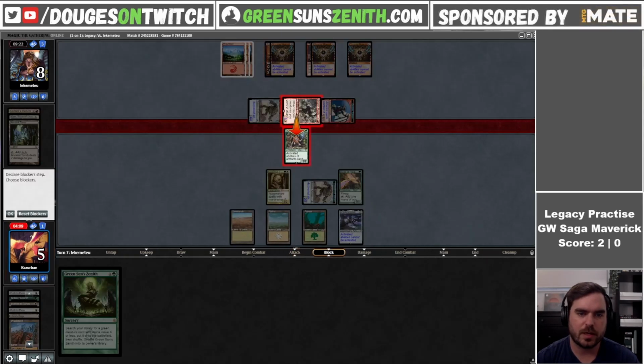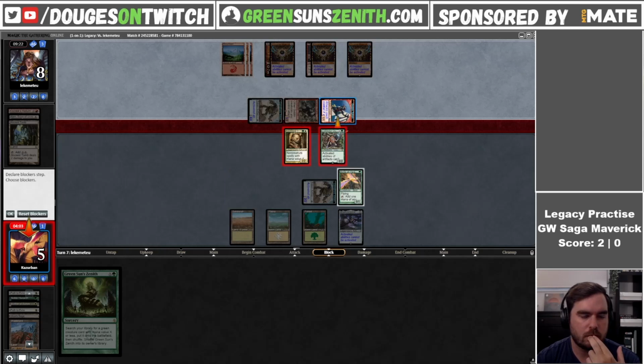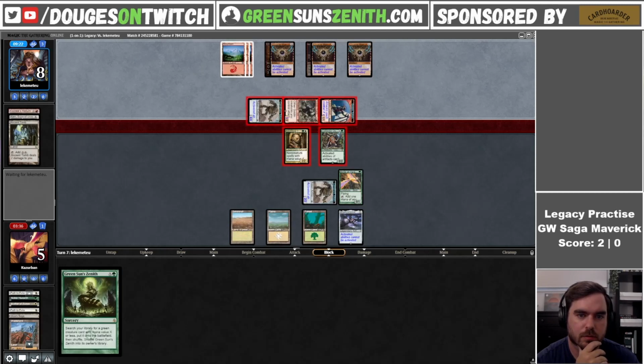Block like this. I guess I kind of need the Teeg as well. Maybe it's Teeg in front, and then Ouphe. Go to 1. See if the Green Sun's Zenith, if we top deck a land, we can Green Sun's for... Yeah, I'm going to block like this. A little bit risky.